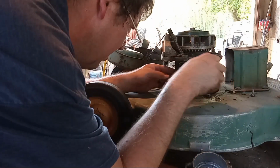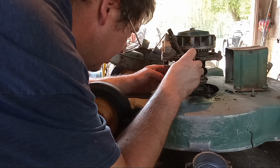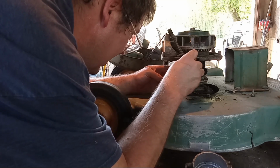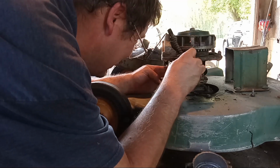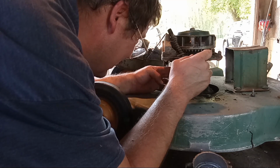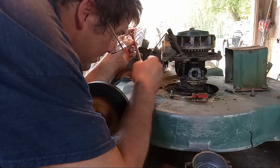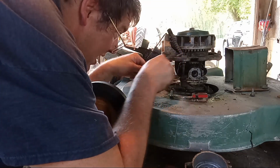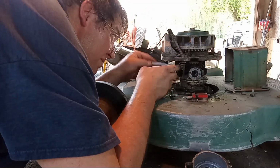Oh yeah, I see now. Okay, there's a little tab back here that I can pull back. And that rod will probably just come right out of there, won't it? Huh? Yeah, there we go. Looky there. That's what we needed to happen right there. Now we can get the wrench on there. But we're probably going to have to take the top back part off now to make sure that rod's where it needs to go.